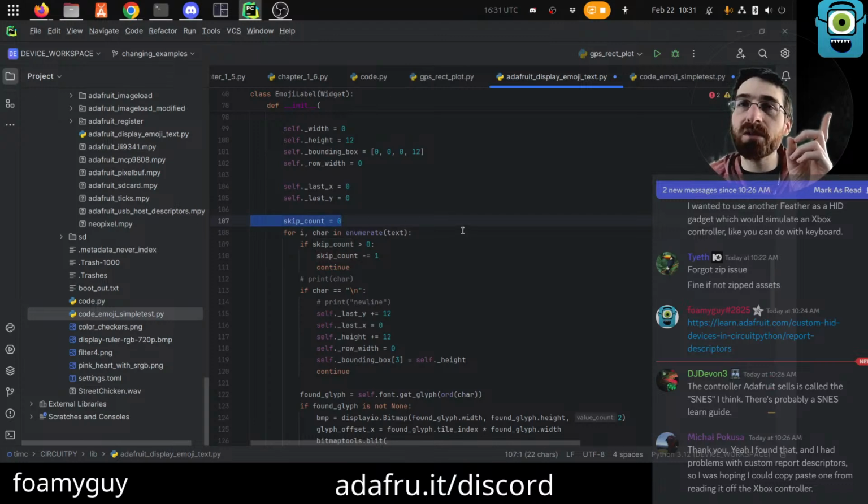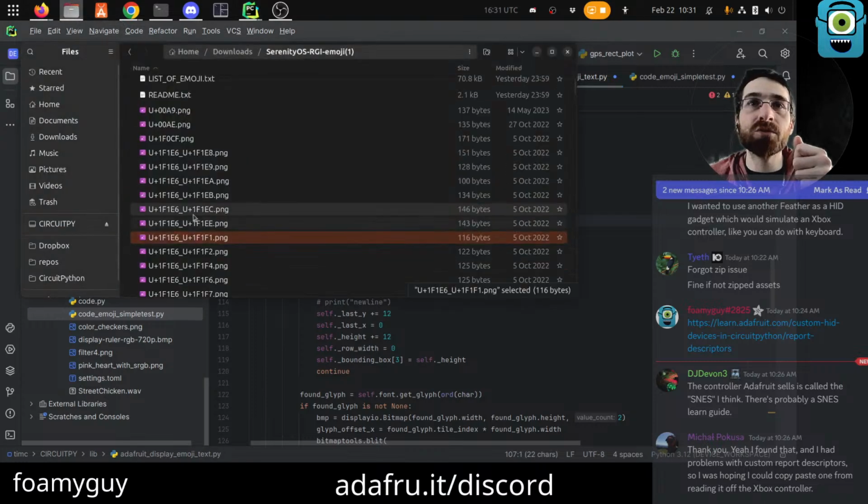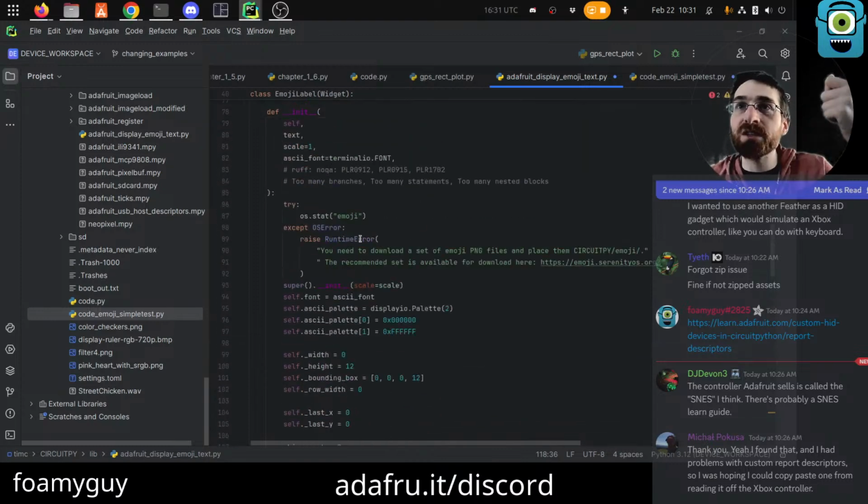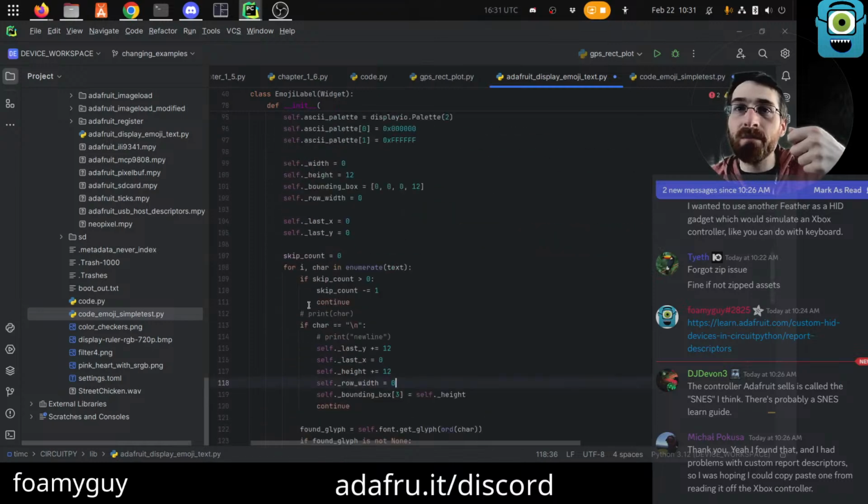Skip count. This is a variable that is necessary because some of the emoji are multiple characters. Like this has U plus 1F whatever, and then U plus 1F again over here. So there's technically two characters inside that character. So as we're parsing our string, we're going for i, character in enumerate text.